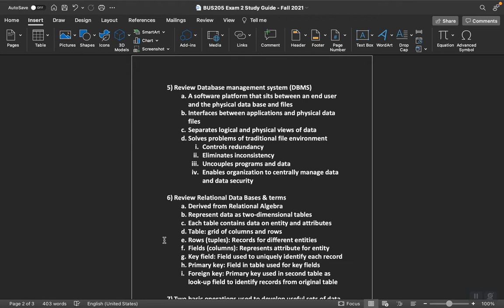All right, the rows are the records. We would say the rows of a table are records for different entities, or different data we collect. The fields can also be called columns, and that represents what we call the attributes.